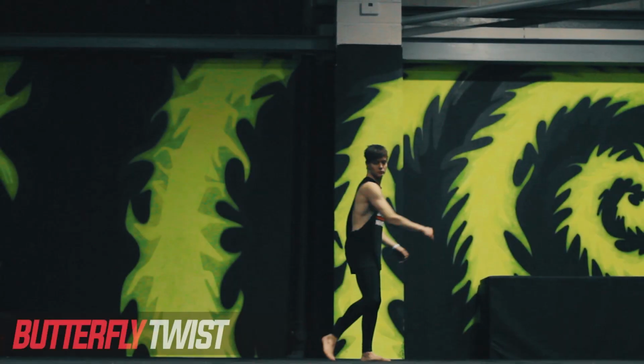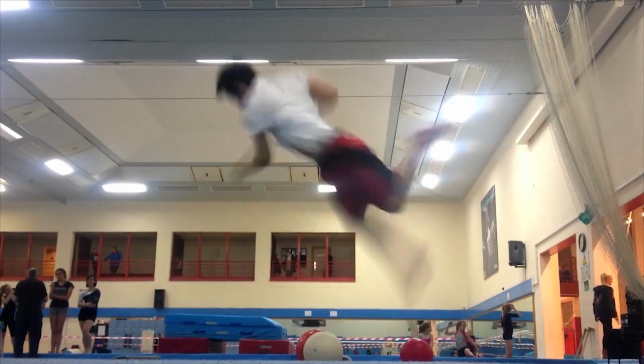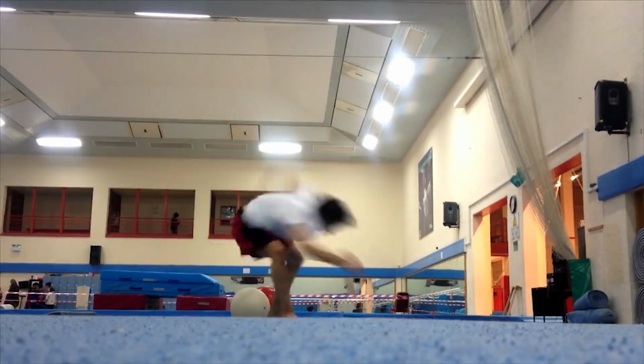This is the butterfly twist, which is the follow-on from the butterfly kick, and this is a really nice looking move that I originally saw in Wushu. In these clips I'm doing an advanced version called a hyper hook, where you land on the opposite leg and throw out a hook kick at the end.